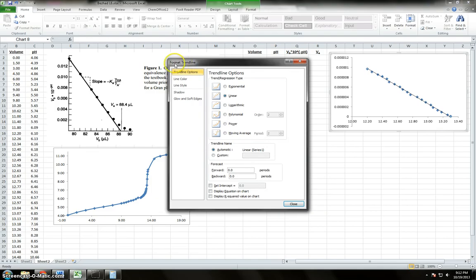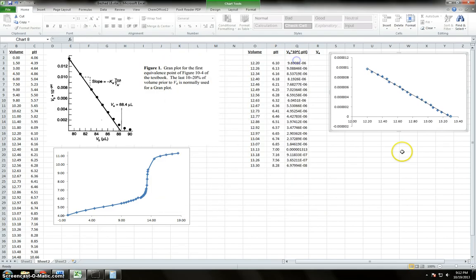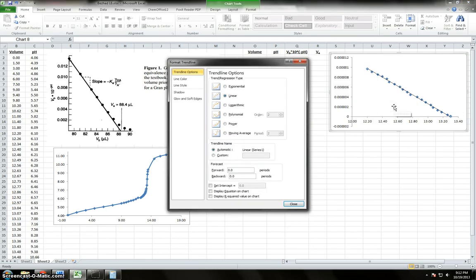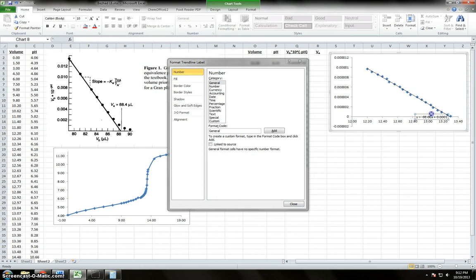And this window will pop up called format trend line. If it doesn't pop up, then all you have to do is select the trend line, right click on it, and select format trend line. And then what you want to do next is to display the equation on the chart. And then a linear equation will pop up randomly around the graph. So you just want to move it somewhere you can see it.